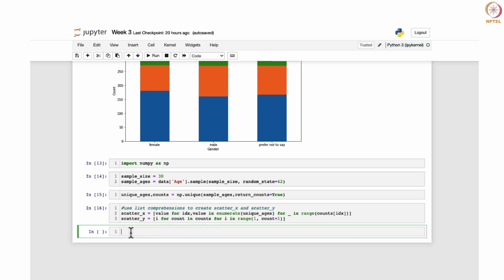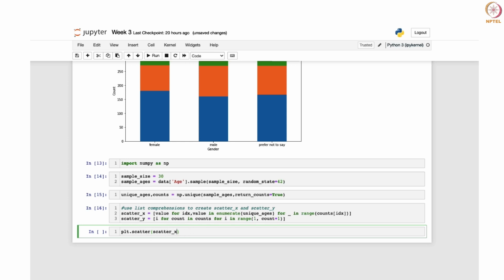So now let us create this dot plot using the scatter plot, plt.scatter. We will use this function over here, scatter, yeah, spelling is correct.